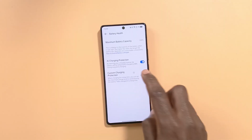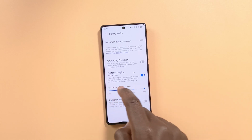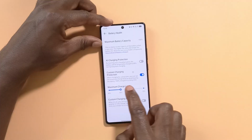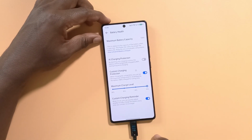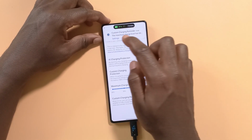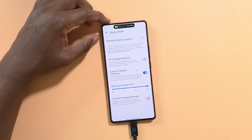So if you tap custom charging protection, you can set your phone to only charge to 80%. But there are other options you can choose if you feel like 80% is not enough for you. For now, I'll be selecting 95%. If you tap this button, anytime you connect your phone to charge, it will ask you to choose if you want to charge to 100% or to the maximum level you selected from the slider. To avoid temptations, just turn it off. Okay, so that's all about battery.